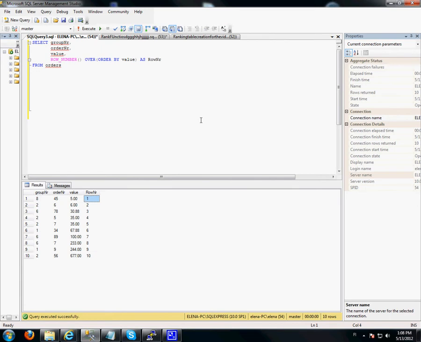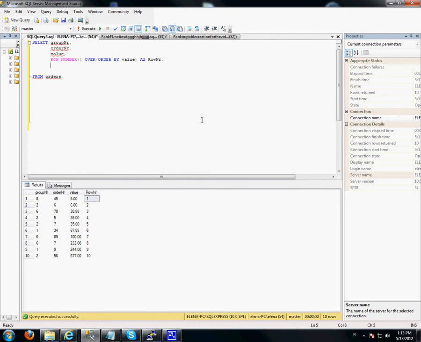Because we ordered values in ascending order, the lowest value from the orders table will have the lowest row number, and the highest value, which is 677, will correspond to the highest row number. So ROW_NUMBER basically assigns an integer to each value.